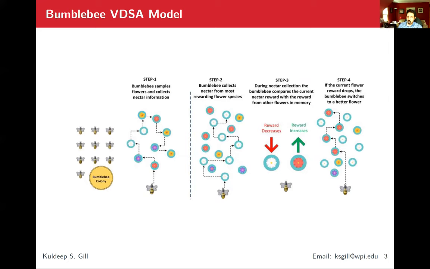First I'll explain how the bumblebee works. Bumblebees also forage in similar time varying environments where the nectar rewards in flowers are changing. Nectar rewards, let's assume that's signal to interference noise ratio, which explains the quality of the channel. And the bees, those are the workers foraging, trying to find the best channel out of all these flowers.